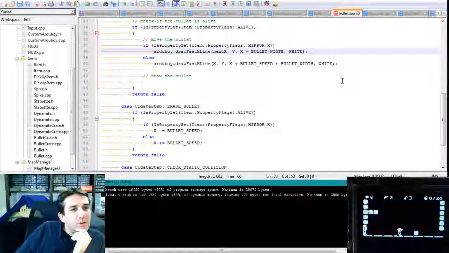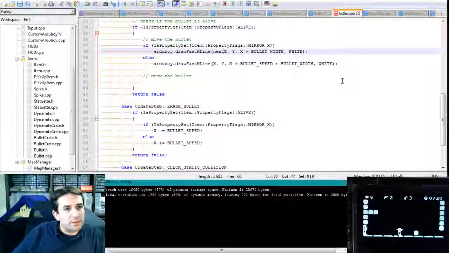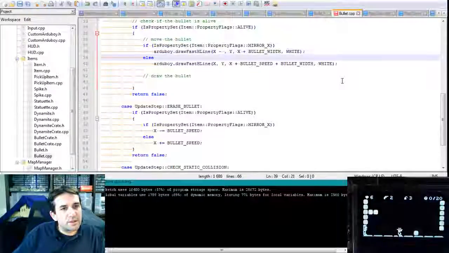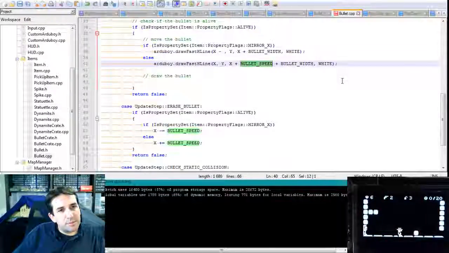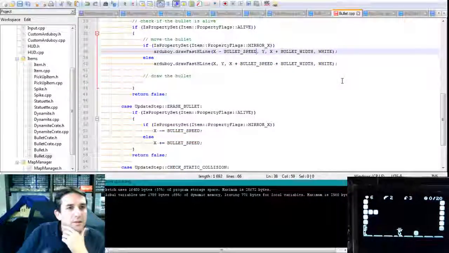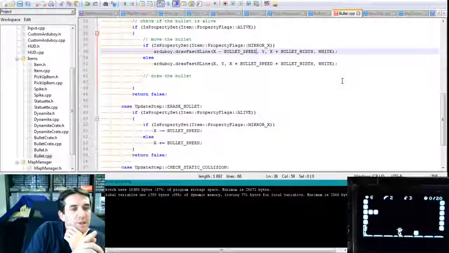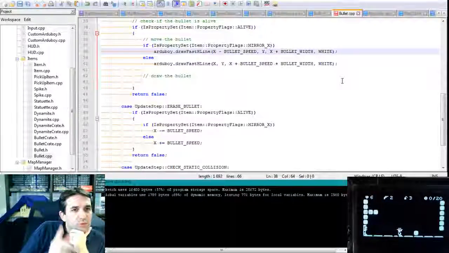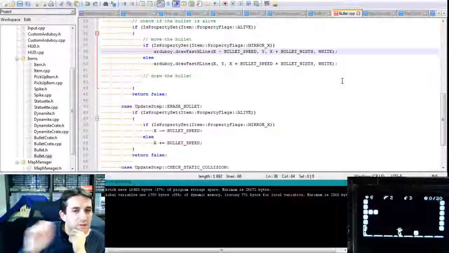So if it's mirror, okay. So next doesn't exist. If it's mirror, I go from x minus bullet speed. So x minus bullet speed. I guess that's okay. Minus bullet speed to x plus the width.